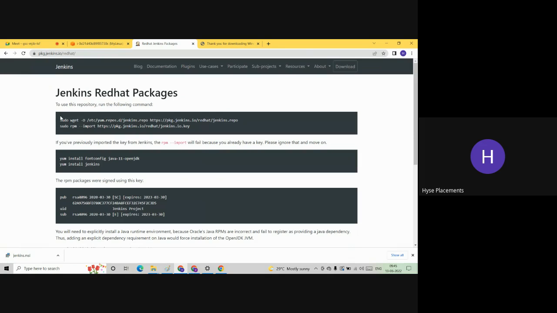Here you will get the list of commands that you need to execute in order to install your Jenkins software. So here, sudo wget. Wget is the command which will be used to get it from the internet. We have to execute this command. Here sudo stands for giving the permissions to download this, guys.